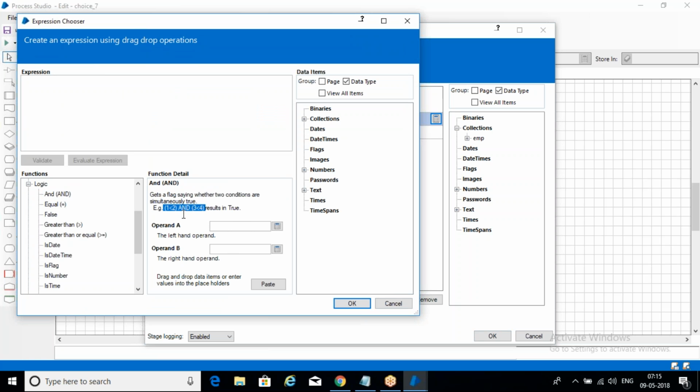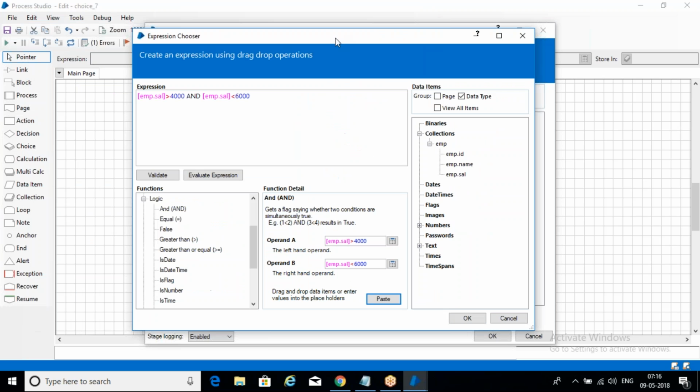This is the syntax for how to implement it. Same thing. Come to salary greater than 4,000. Again your salary less than 6,000. Paste it. Now the condition has been created.